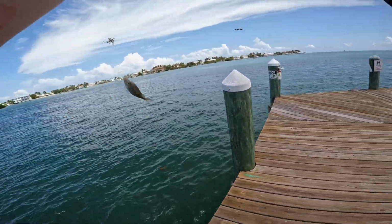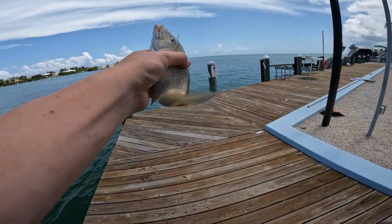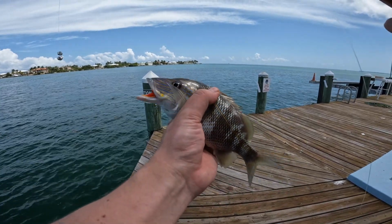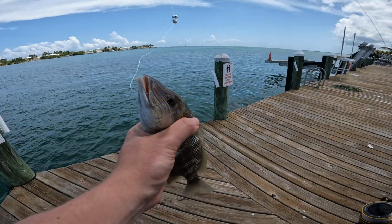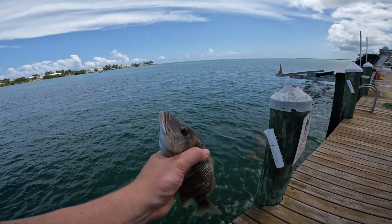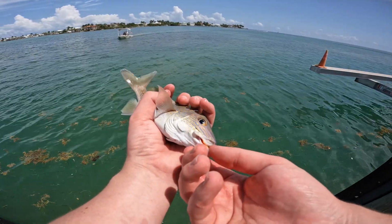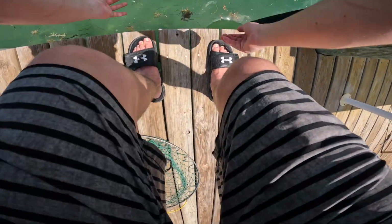Here guys, we got a fish on here. This is a big old white grunt. Not exactly what I wanted to catch from that, but I'll take it. It's got pretty lines on his face. We're gonna go ahead and probably have to use the pliers on this guy. He swallowed the hook quite a bit, but yeah, nice fish. Alright, we gave our white grunt here successful surgery. Now we're just gonna drop back in.